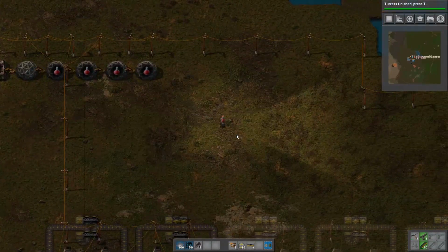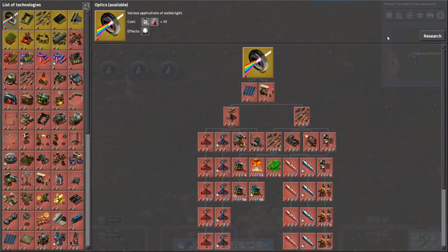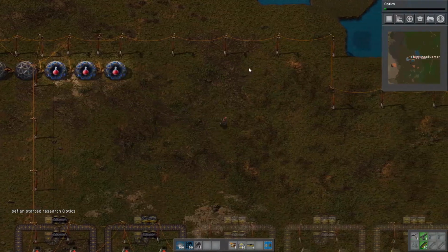Well, I'm going to go get some stone. Oh, turrets are finished. Oh, fantastic. I can start blowing the crap out of things. So do you want walls or optics? We did optics last time. Yes, yeah, we did optics last time. So we can see what the hell we're doing.